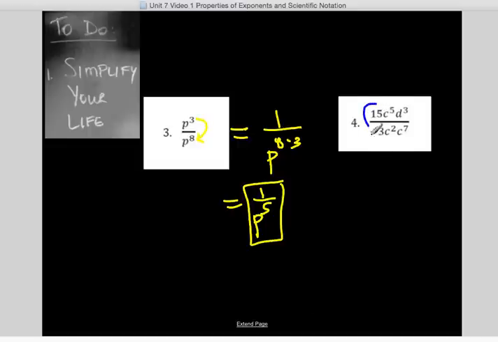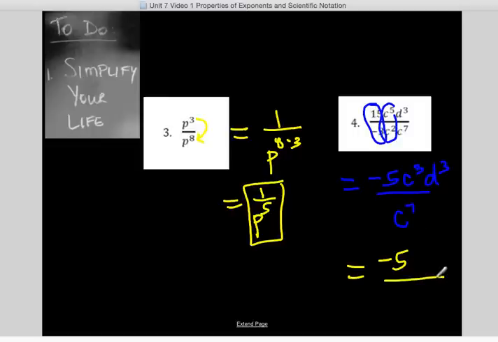4. Let's go ahead and look at it. First, look at my numbers. 15 divided by negative 3 gives me negative 5. Now I look at my c's. Always bring the smaller to the larger. So I would have 5 minus 2, so I have c to the third. There's more than one c, so I took care of these two c's. I'm going to rewrite the c to the seventh down here. And then d to the third. Let's simplify. Not all my c's are together, so I still have negative 5. My c's, bring the smaller to the larger, so it's going to be in the denominator. 7 minus 3 is 4, so c to the fourth. And then I would have d to the third. So my final answer is negative 5, d to the third, over c to the fourth.